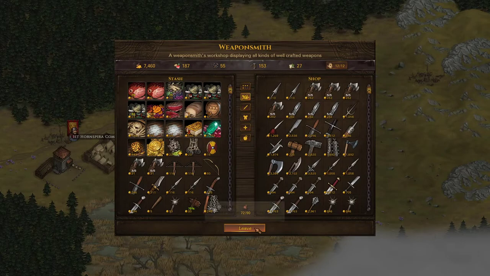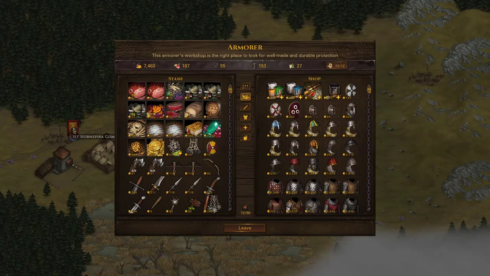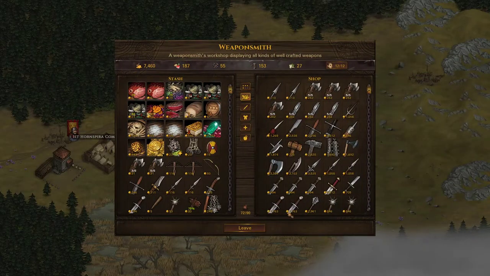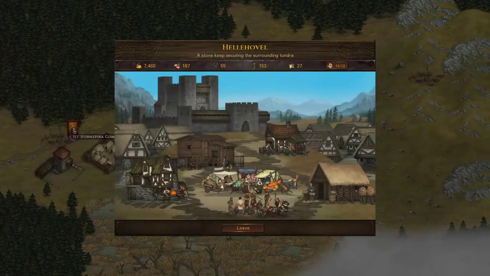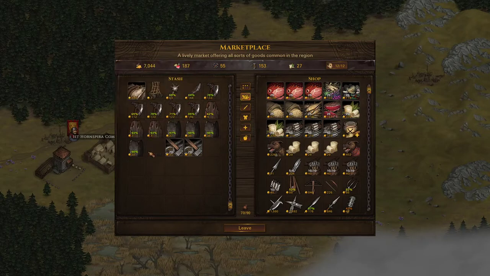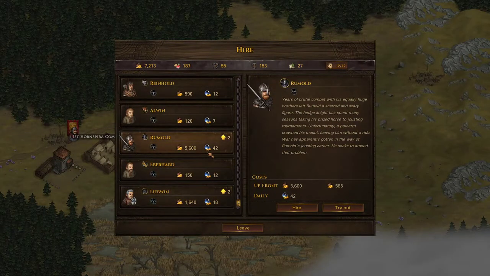Anything good in the armor department? I could use a heater shield, but alas, no such. There's a noble mail, but I don't know if I really need that yet. Kind of want to test out that hedge knife. What is this hedge knife again? Well, let's try out. Let's see what he's got.